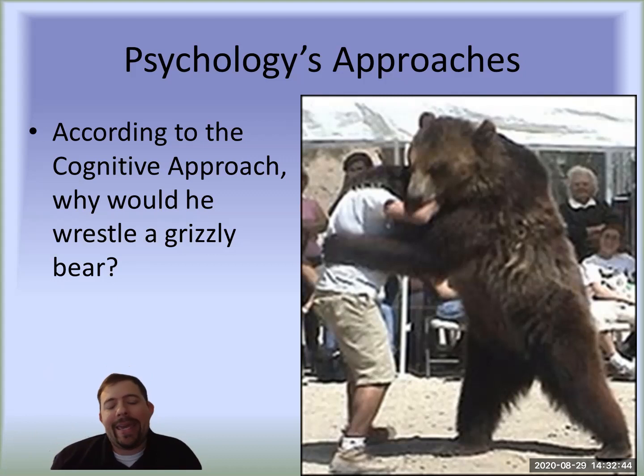So maybe he decided to wrestle the bear because he wanted to impress the people in the audience. And so there we have a decision that he chose to do, and the cause behind that. Maybe he feels like the audience is being threatened and therefore he needs to protect them. And so therefore he chooses to be the hero who's going to go and save everyone from the bear. Once again, that would work because we're talking about a choice he's making and a thought process that's leading up into the decisions that he's making.